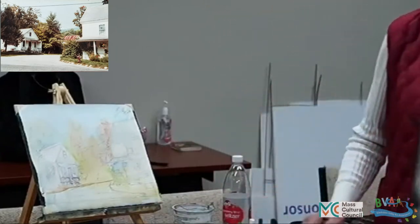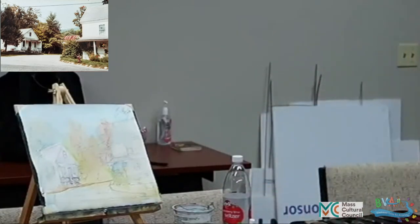Okay, so then you gotta let the first stage dry. And don't worry about making it look like trees and a rooftop. Just let the colors run together. As they dry 30% lighter, you're just getting rid of the white of the paper.